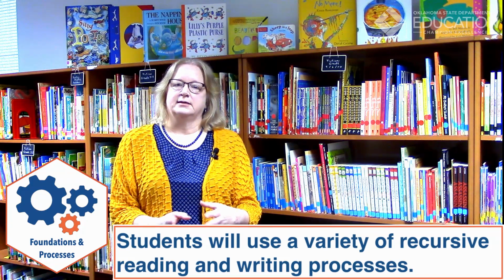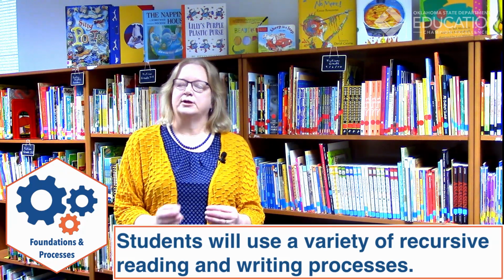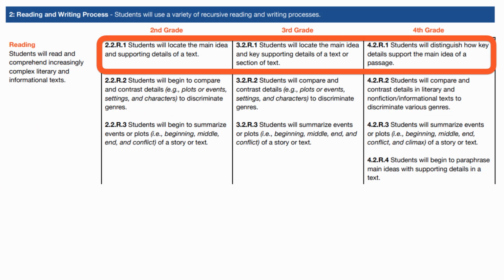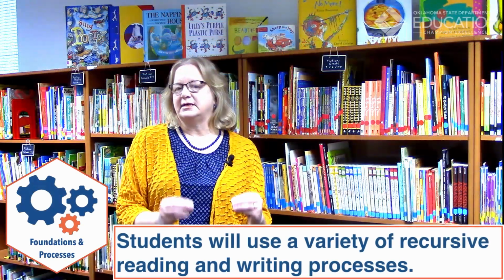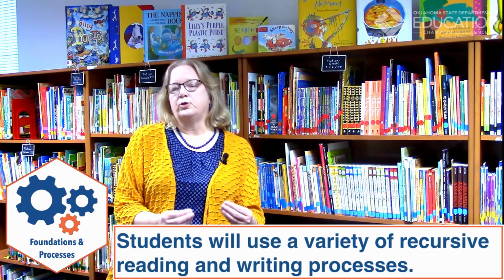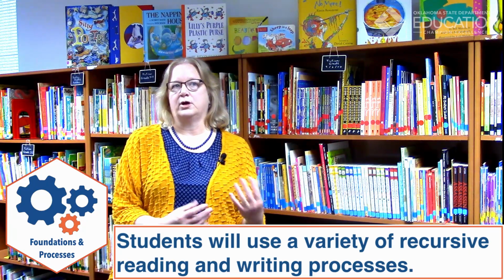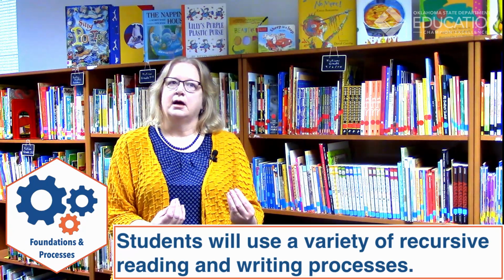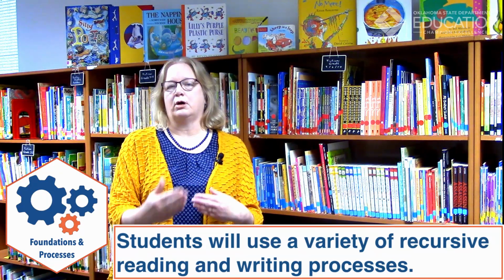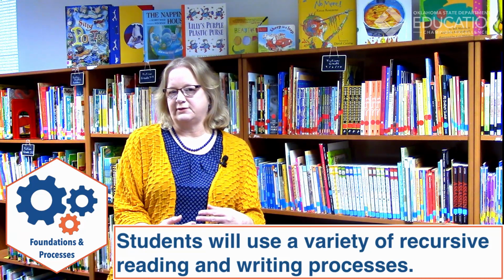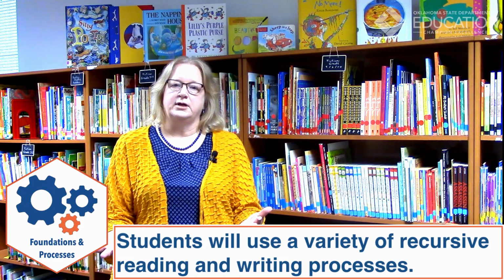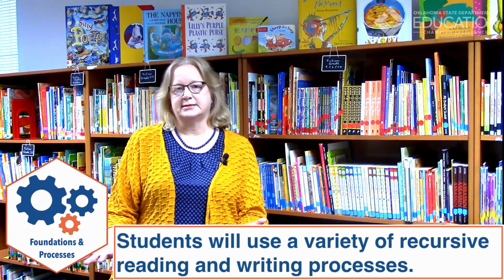What you will also find is that it's sometimes hard to differentiate between what they should do in 3rd grade and what they should do in 4th grade and what they should do in 5th grade. How does finding the main idea look different? So you'll see a lot of similarity between some of the grade levels and how the standard is written. So it's important to keep in mind that overarching standard that they will comprehend increasingly complex literary and informational texts. So part of your job as the teacher is to make sure that you are increasing that complexity and difficulty of the text so that they can continue to stretch themselves in their reading strategies with the more challenging texts.